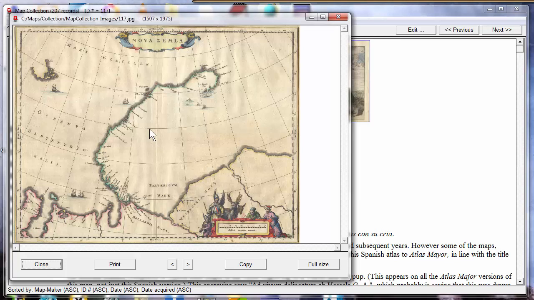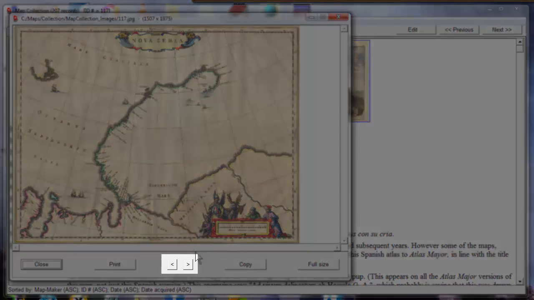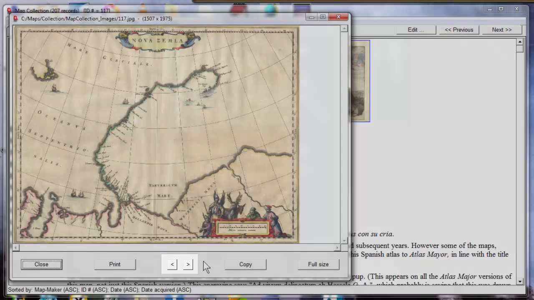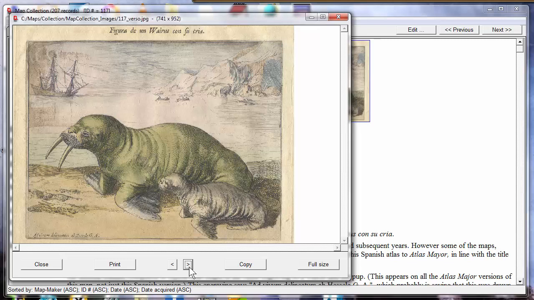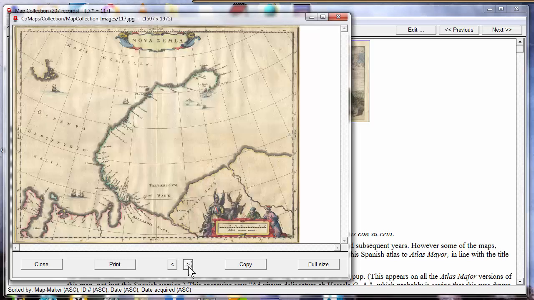But thanks to a suggestion from a customer, we've implemented a new feature, which is shown by these two little arrow buttons here, which lets you scroll through the multiple images that you have associated with a single record. So now I don't have to go back and keep opening up another image window. I can just look at all the images, and if you continuously scroll, it wraps around, so you can loop through all of the images in a single window.